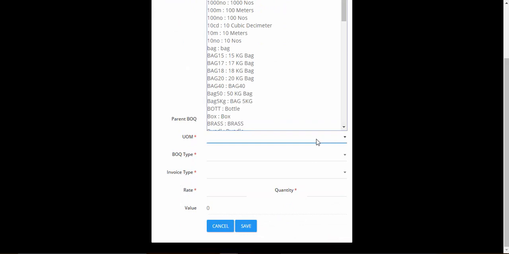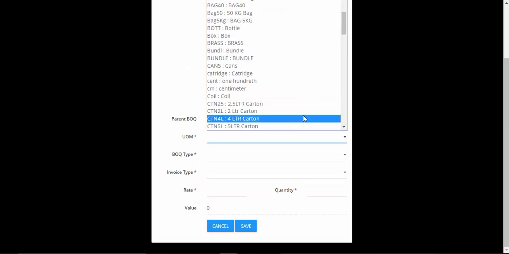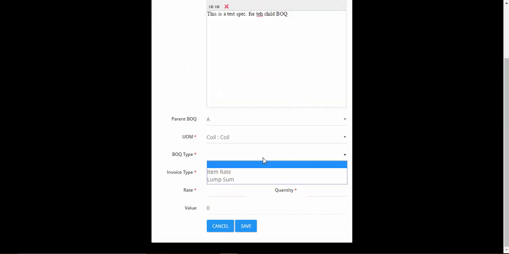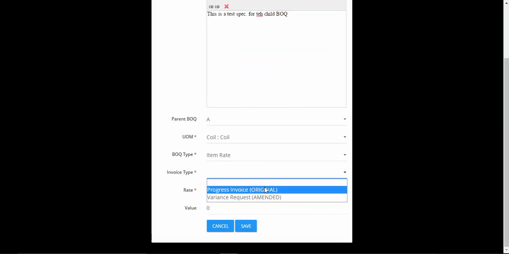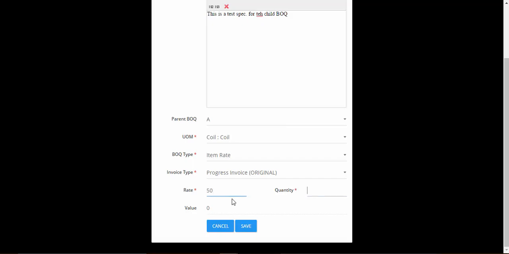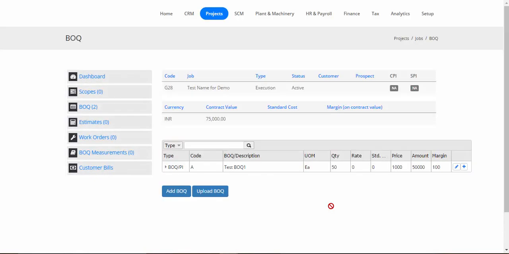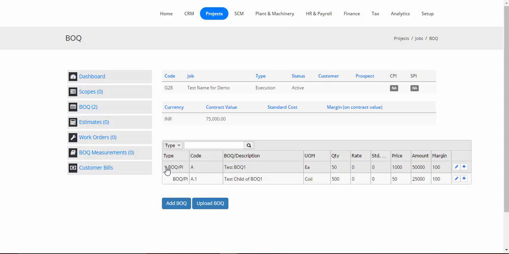Again, the unit of measure is something that you would choose. And because we're entering it for the first time, we would choose an original or progress invoice. And when we click on this, we find the child of this BOQ.